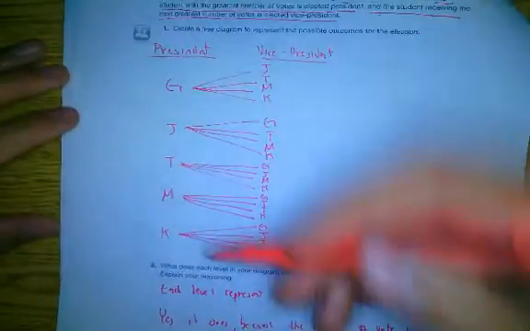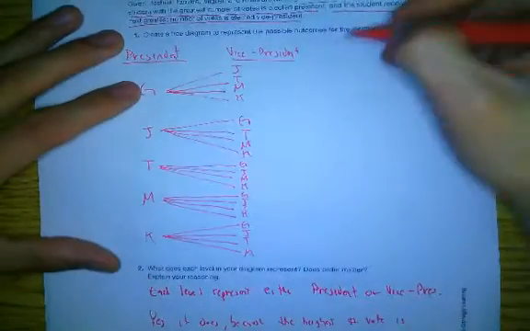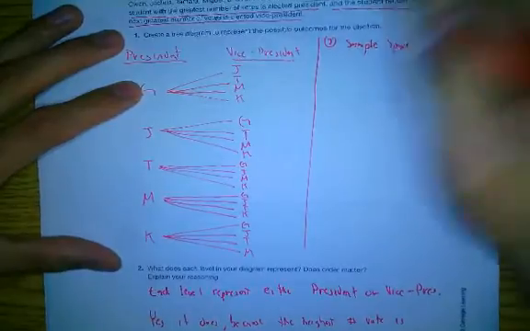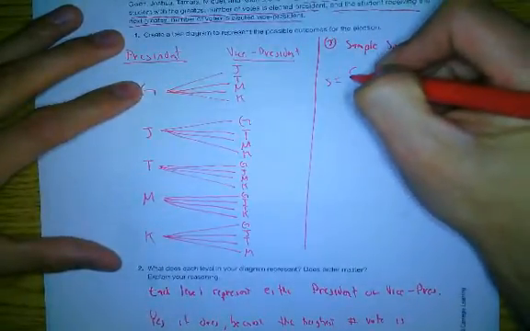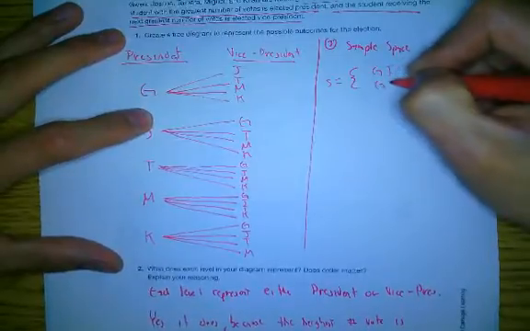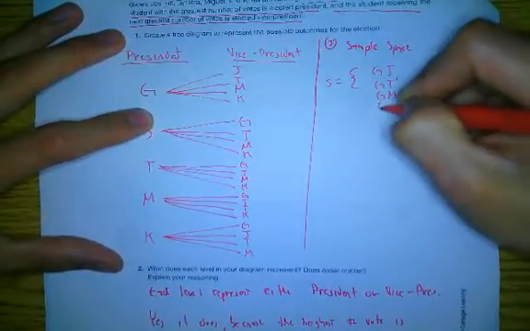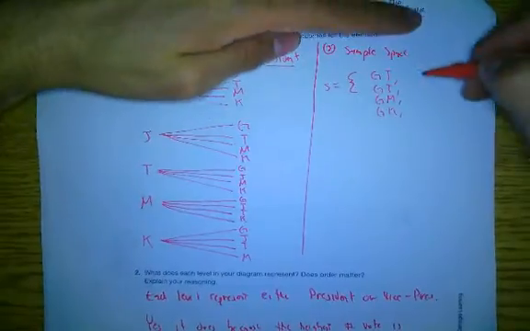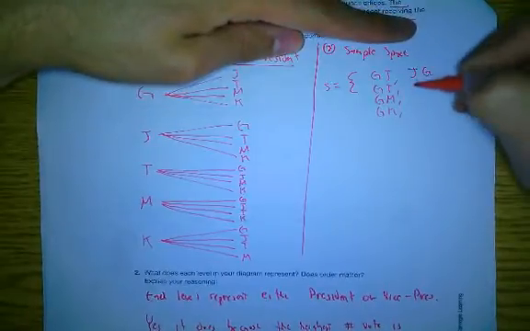To make this easier, I'm going to answer question 3 right here, so you can be on the next page. Here's the sample space. It's a list. You can have Wen with Josh, Wen with Tamara, Wen with Miguel, or Wen with Khalil. Or you can have Joshua with Wen, Joshua with Tamara, Joshua with Miguel, or Joshua with Khalil.